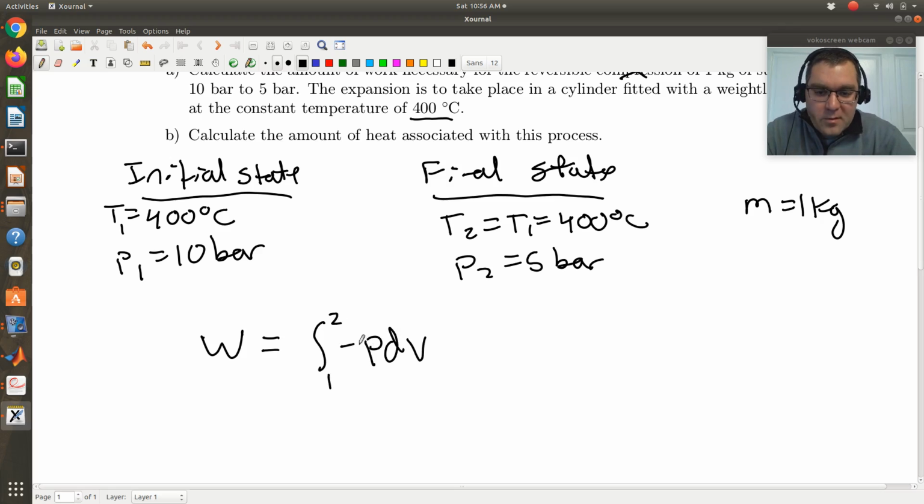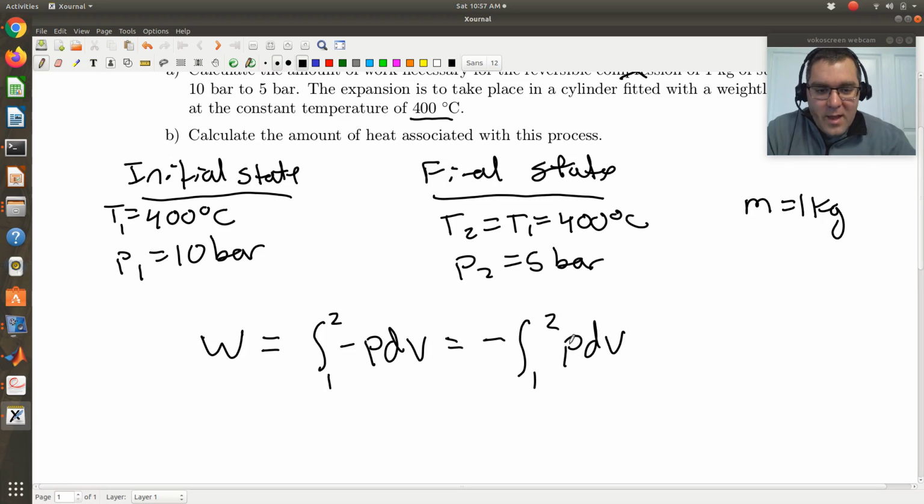to some state 2. It's important to have this negative sign here because our sign convention is that when our system does work on the surroundings, that work is negative, and when work is done on our system, that's positive. So if I'm thinking of a piston cylinder and my system's expanding, piston head's going up, that corresponds to my system doing work on the surroundings. Okay, so volume's expanding, dV is positive, so I need the negative sign to agree with my sign convention that work is negative. So, just to bring out the negative sign, integral from my initial to final state, PdV.